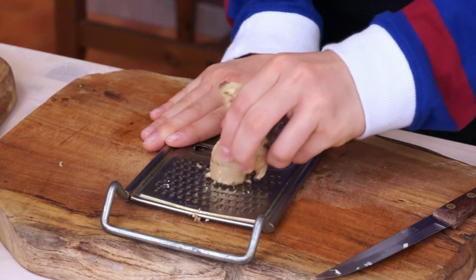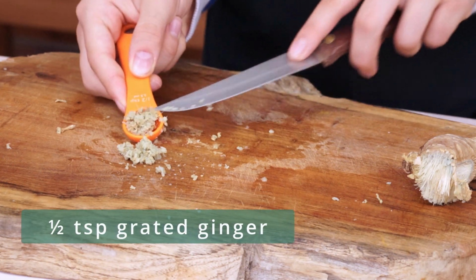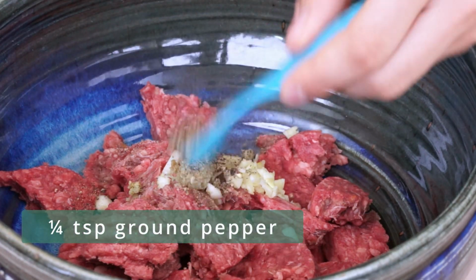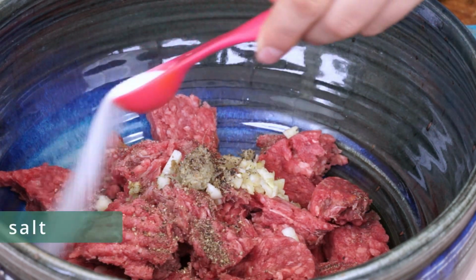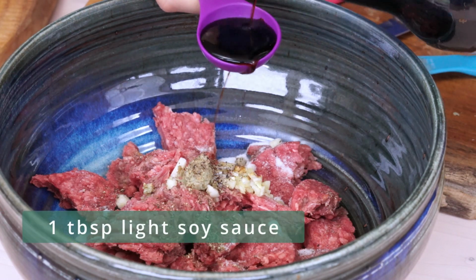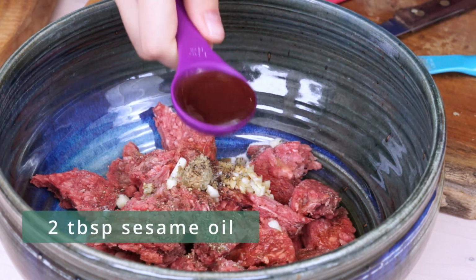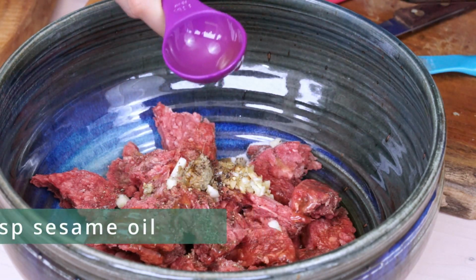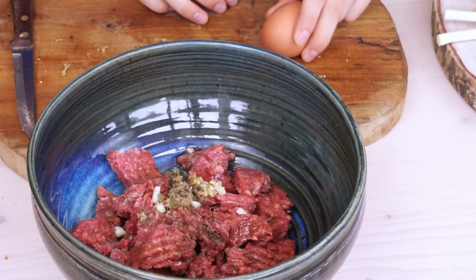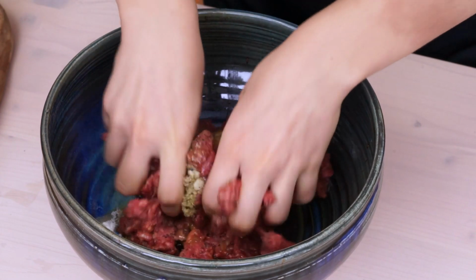Grate a piece of ginger. Take half a teaspoon. Also put it in the bowl. Then add a quarter teaspoon of ground pepper, 1 teaspoon of salt, 1 tablespoon of light soy sauce, 2 tablespoons of sesame oil. It will flavor the stuffing, and 1 egg. Mix until getting a sticky stuffing.